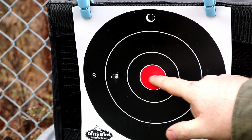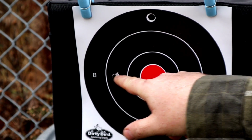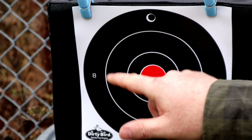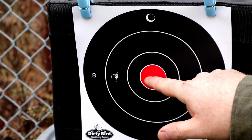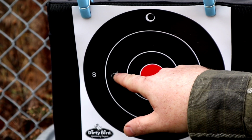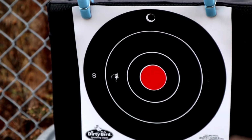All right, now you can see our height, which is basically what our issue was by changing the fork size. We dropped that height. We actually hit the 9. I was aiming here, and I pulled it off to the right a little bit, to the left again for some reason. I'm going to take one more shot just to see what happens, but we've adjusted the height issue, so that's something else. If it's hooking to the left, it's most likely that I'm pulling my arm a little bit at the end when I'm releasing. So I'm pulling my shot, as I would say. Let's take one more shot and see how that works.